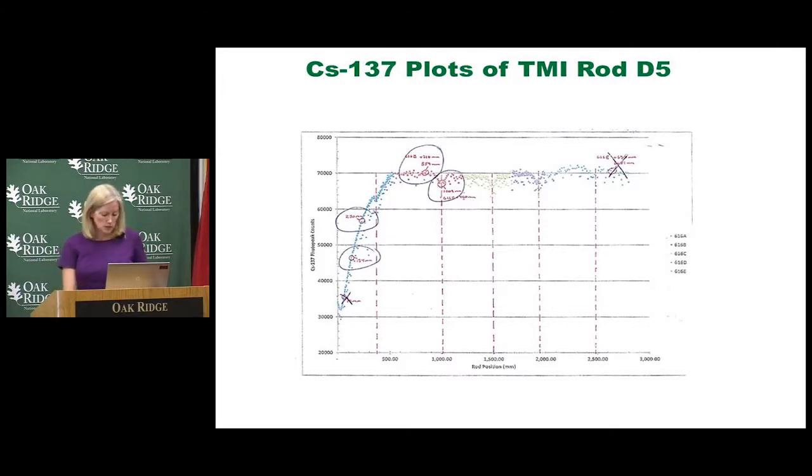So basically, how do we know what we measured? We take samples of the fuel and do destructive analysis, mass spectroscopy, and measure chemically how much cesium is in the fuel and how much plutonium, and compare that to our measurements. But we also compare it to our simulations, and I'll explain that a little bit more.